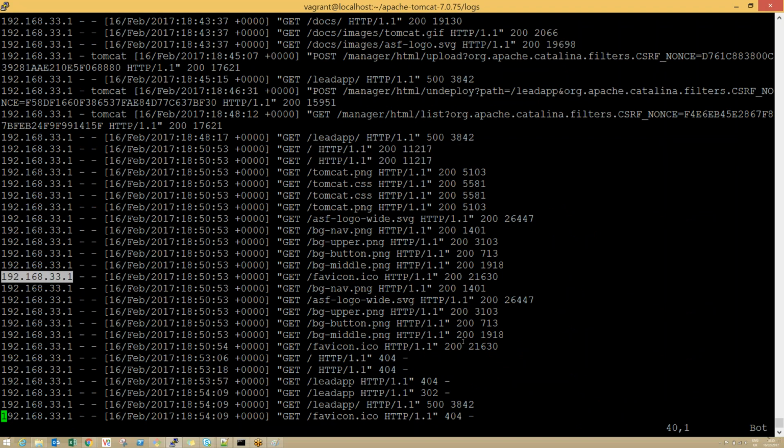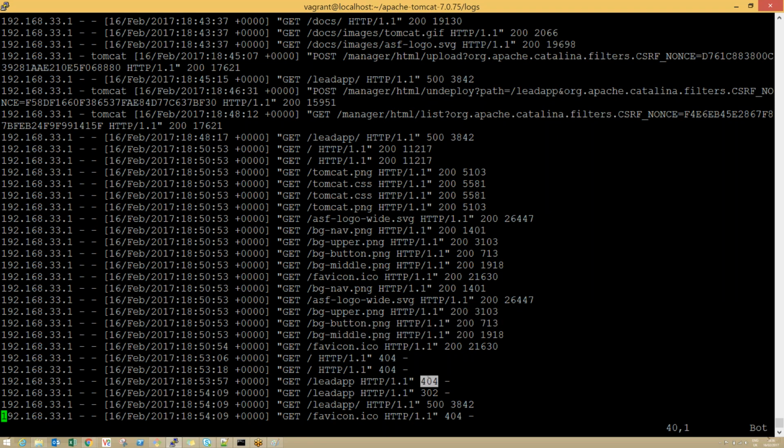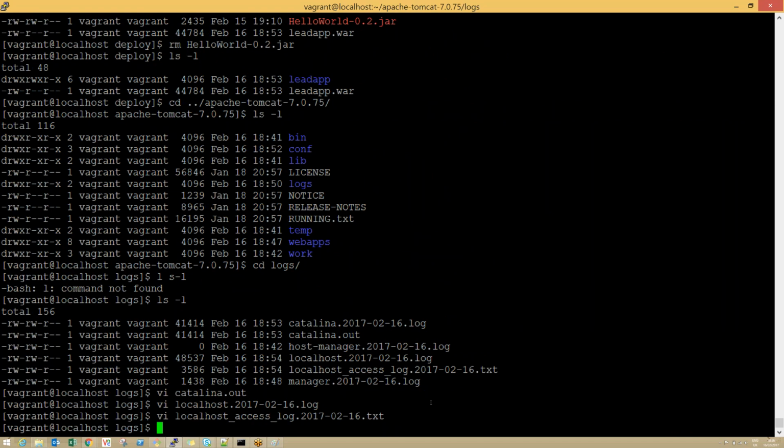Not only that, it will give you the HTTP status as well, whether it's a 404 or 500. Can you see this? If it's 200, nothing but I could access. 404 nothing but, no, it is down. 500 nothing but some errors. Okay, and 403 nothing but forbidden, like you are not authorized. So these are the logs.